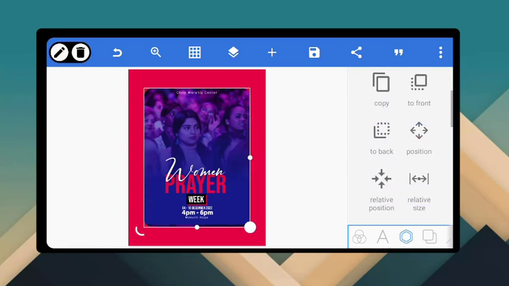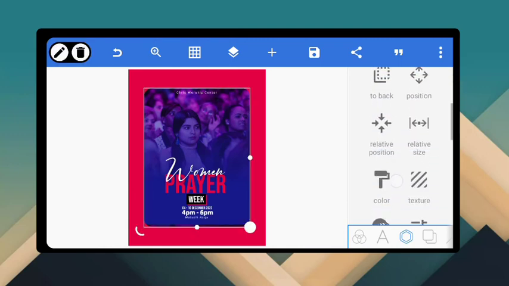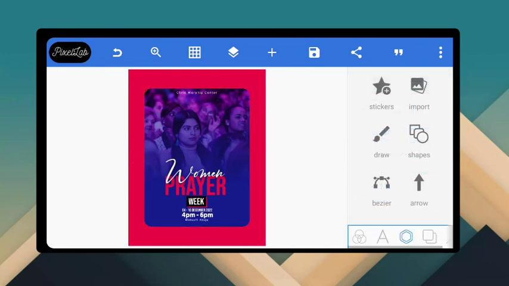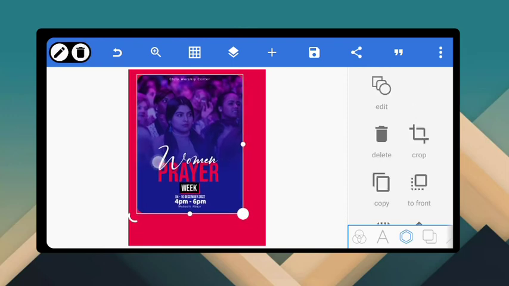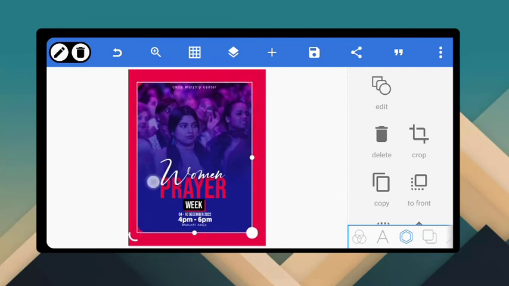The next thing is, let's say your image is overlapping, like some part of the upper end is showing a little. Just click on it like this, then you come back to texture, just enable this, and it will cover the page in full, just like this, so you don't have to stress much. And here you have it, so you can increase the size if you feel like the size is not enough for you.